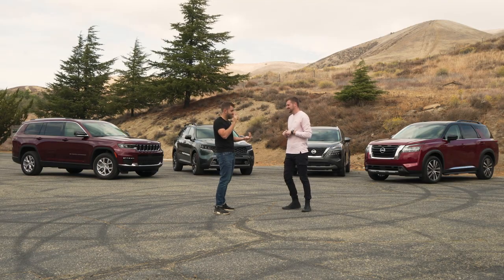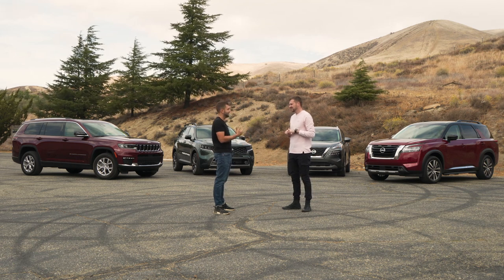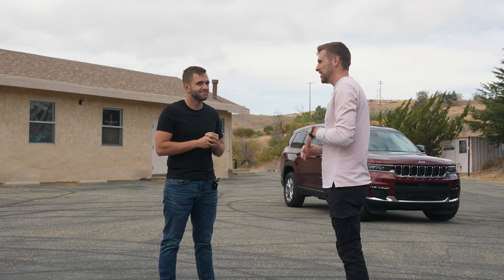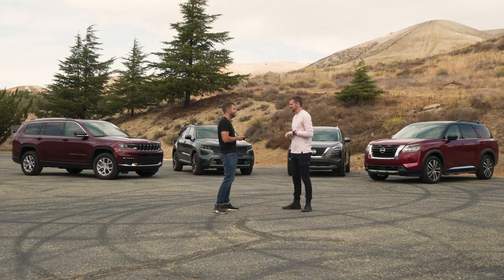This is the best combination of interior space, comfort, on-road dynamics — all of the things that make it a perfect vehicle for a family. We spent time in the back seat, we spent time in the driver's seat, we played with all the tech. These are the four that we really want to decide which one is best. Let's go check them out one by one.